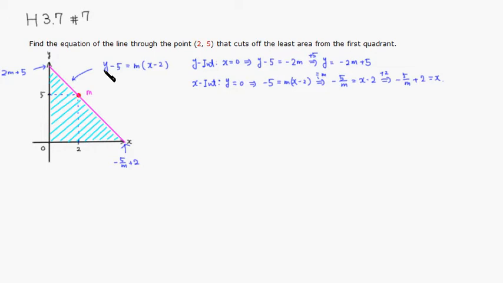If you want the area of the triangle, A in terms of m, it's going to be 1/2 times the base, which I'll write as 2 minus 5/m, times the height, which I'll write as 5 minus 2m. Multiplying this out, 1/2 is just a constant. 2 times 5 is 10. 2 times negative 2m is negative 4m. Negative 5/m times 5 is negative 25 over m. And negative 5/m times negative 2m: the m cancels out, so it's positive 10.